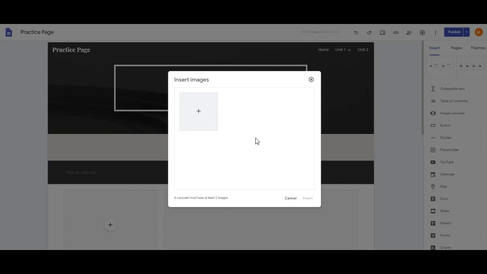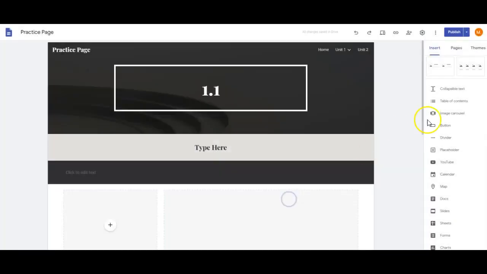Big thing about the image carousel, make sure you have the exact same size for every single picture that you put in there. If not, it messes up how it will go in and what will show. So what I do is I create a PowerPoint slide. I put all my information in there for each picture I want to put in this image carousel. And then I take a screenshot of just that PowerPoint slide so I know every picture is the same size.